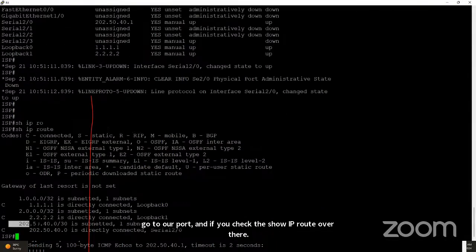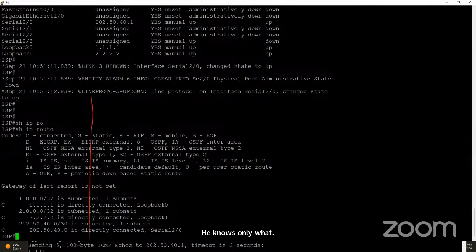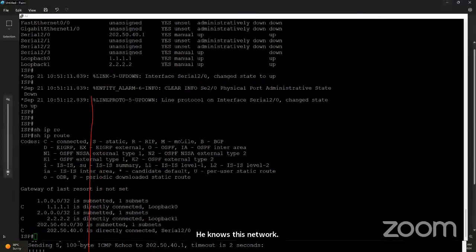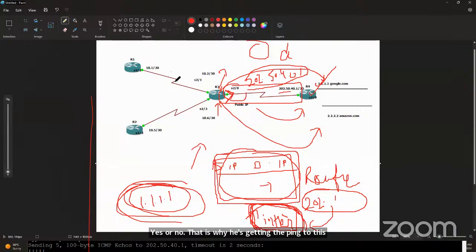It knows this network. Yes or no? That is why it is getting the ping to this one. But if I try to ping from this source, this IP or this interface, will it ping? No. The reason is that R4 never knows where the 10.0 network is sitting. R4 never knows where the 10.4 network is sitting.